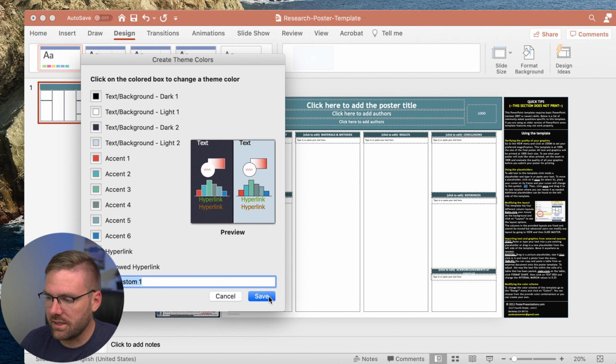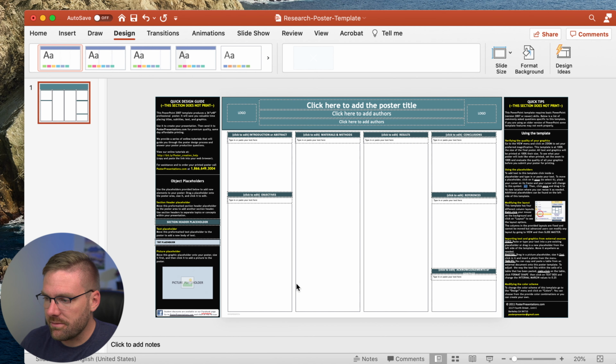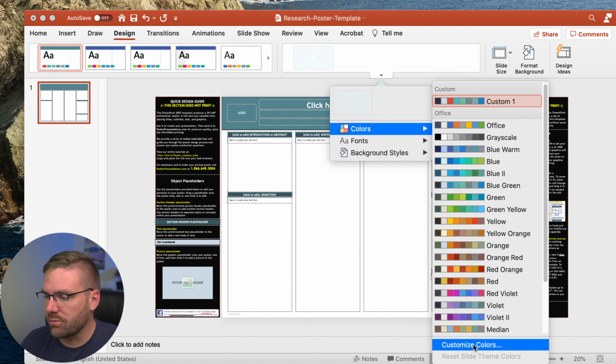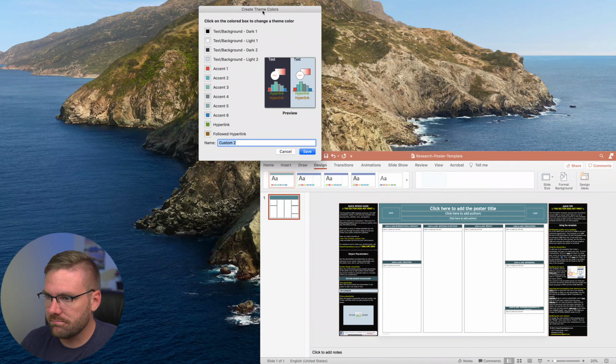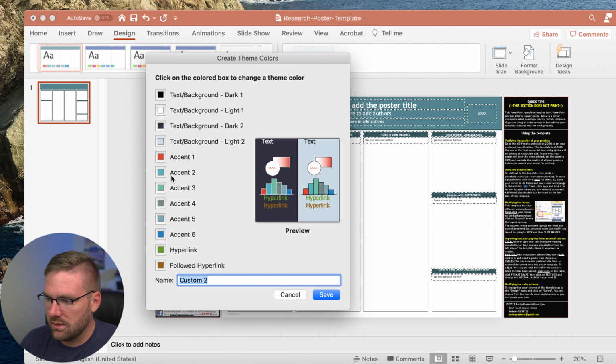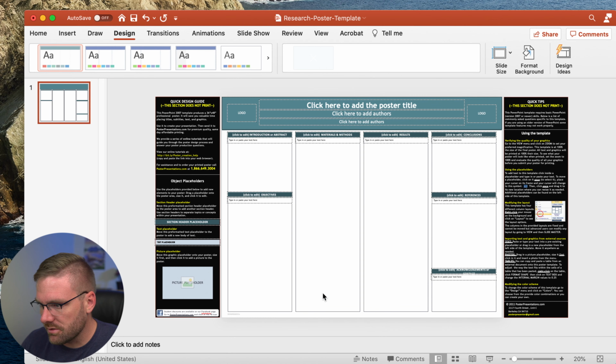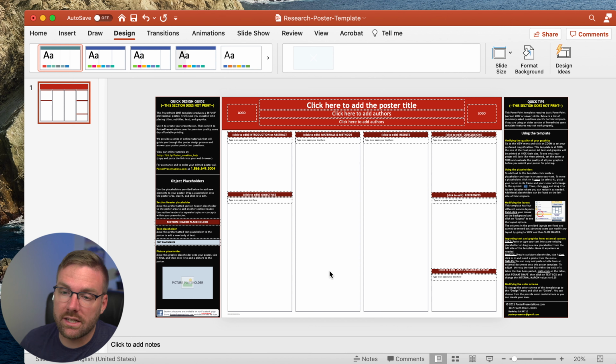Unfortunately, you're going to have to save that and then look to see what changed. Like that wasn't the color for the header area, so I've got to come back in here. This one doesn't really live preview. So I think maybe this color might end up being that top color. Let me see if that changes. There you go. So that's my custom color, and it gets updated everywhere, which is really helpful.